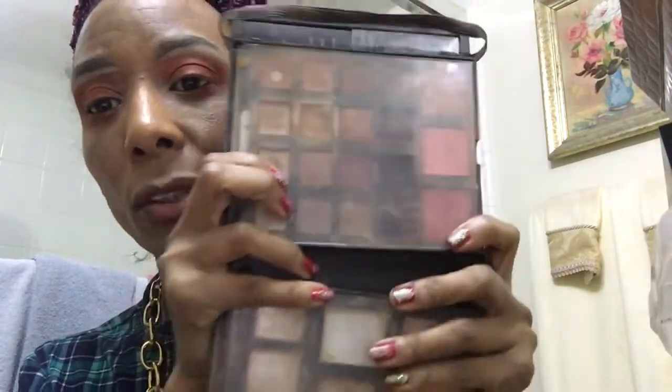I go ahead and fix it with my concealer after I finish — whatever goes down further than I want, which is rare. I don't have an eyeliner brush, but I'm not worried because I like a smoky-eyed look. I'm going into my black from this palette, which I am also panning. This was the last Masterclass palette at Smashbox. Now they do these little palettes that I don't like. I like these big ones — these are for people who use their makeup. Those little palettes are for makeup hoarders that don't really use their makeup, always complaining about where to store it.